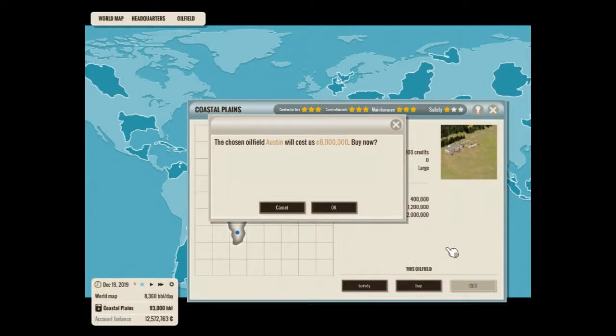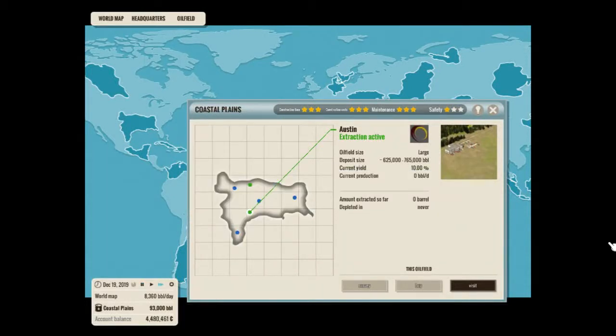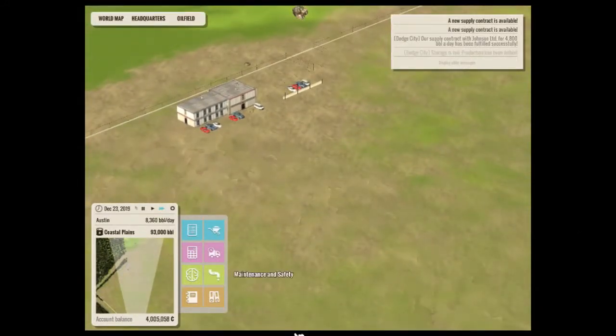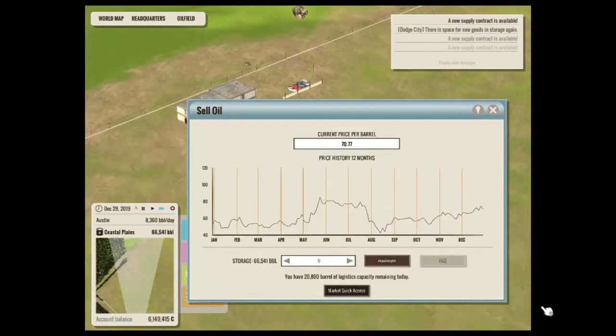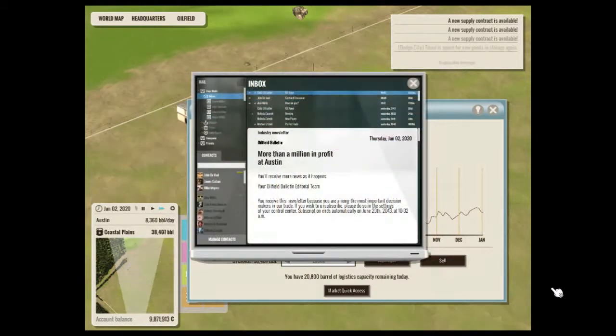Cost 8 million, which is fine because we've got more than enough money. Right, that's contract's been fulfilled. So we've got a nice new oil field to work with. So because we're still in that area, we can still sell. So I think we need some money back, because if we're going to expand this one to the same as the other one, we'll need a lot. Yay!